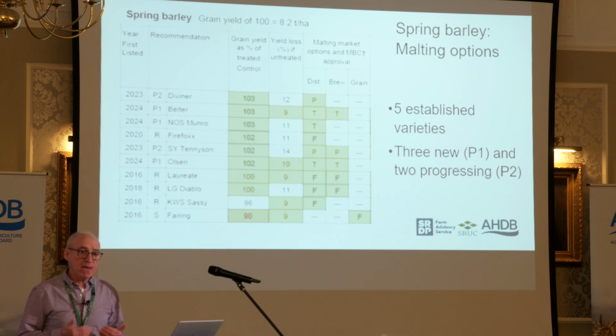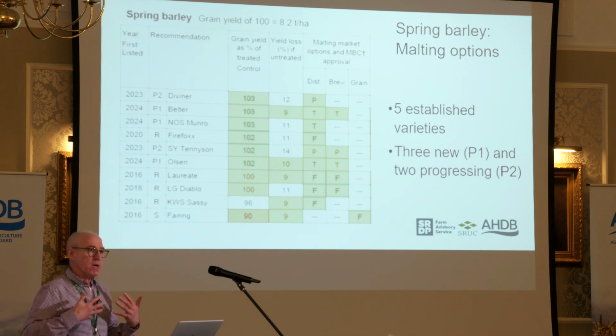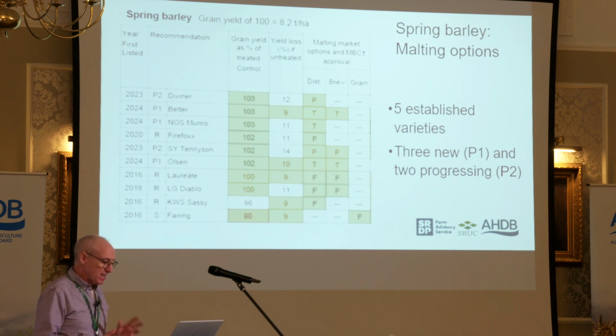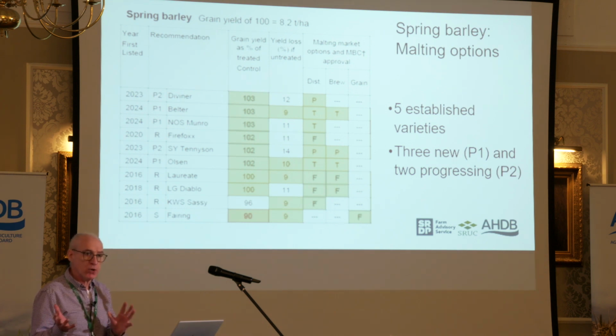The varieties at P1 here, so first year on the list, I think we can think of these as the continued pipeline with potential support to the current market leaders. So it's good to have more choice, more varieties coming through, just in case we do pick up weaknesses in any of the established varieties or the other relatively new varieties. So there's some way to go for Belter, Monroe and Olsen, but I would say at the moment Olsen's probably got the better quality in terms of its potential end uses. It could suit both malt distilling and brewing.